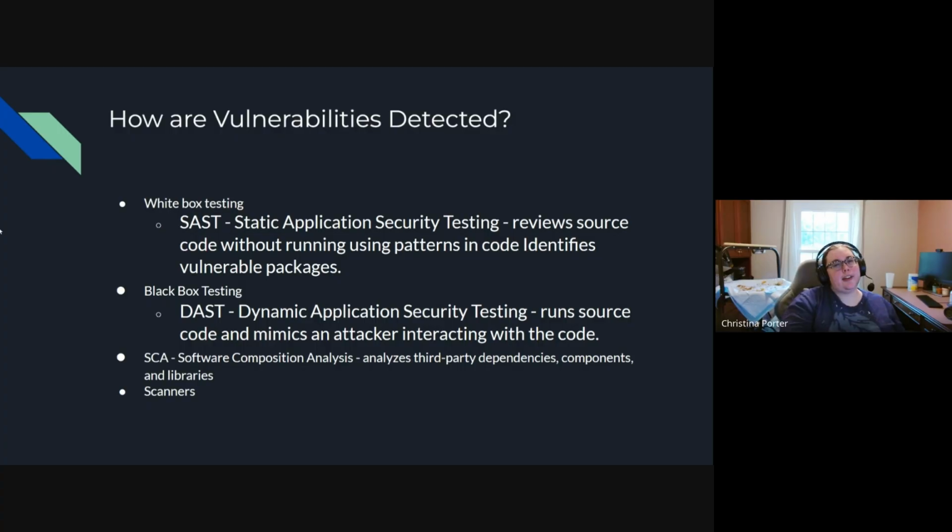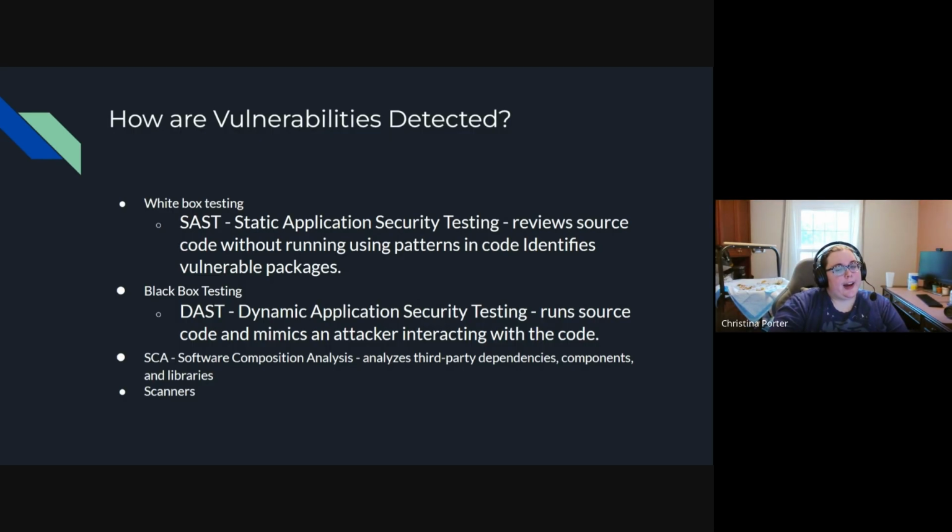So vulnerabilities being detected is something that I wasn't really sure about. I'm like, who has time to sit there, and how are these found, and what is the entire process? Because these exist, but how do people find these things out? So there are actually a few different ways that these are detected in applications.